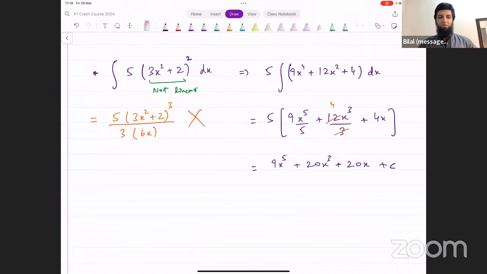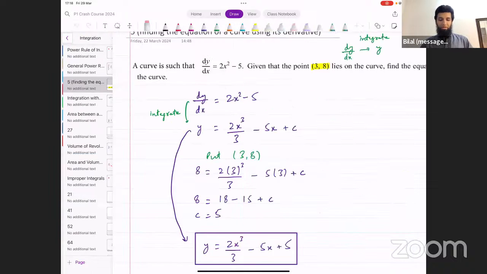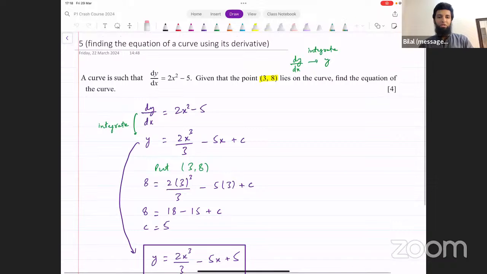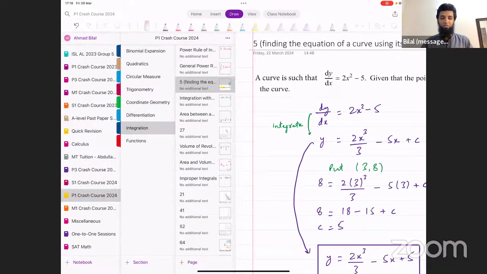All the other rules of integrating a number of other types of functions, you will do in paper 3. However, there were some applications of integration that you did in paper 1 that are still going to be relevant here. What were those applications? You would have the derivative of a function given sometimes, and you will be asked to find the equation of the curve, equation of the function. You'll have to integrate it, have a plus c with that, and find the value of plus c using a point that is given, right? So that is still going to be used here.